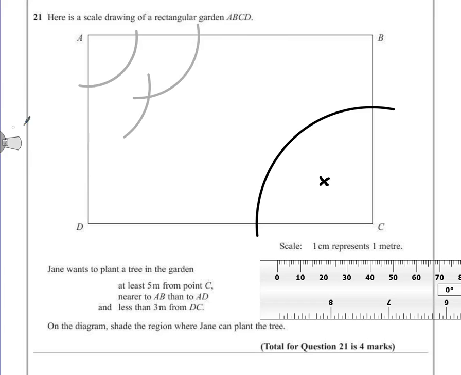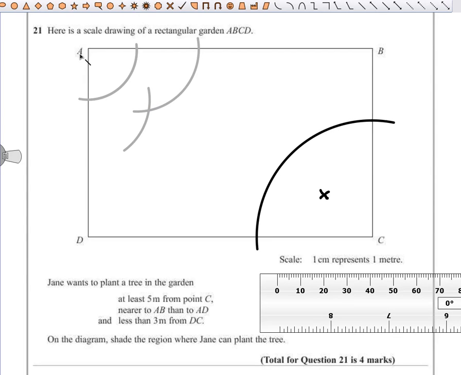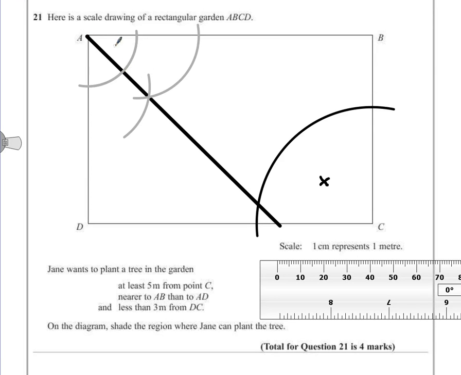Where these 2 arcs cross here, that is exactly halfway between each of these lines, and therefore we can draw a construction line from point A through this point there. And what that's done is completely bisect, or cut in half, the angle created between B, A and D. So now it's exactly 45 degrees. Anything on this top half is going to be closer to line AB. So again, we don't want anything that's in this part of the diagram. Please, so nothing over on this part.